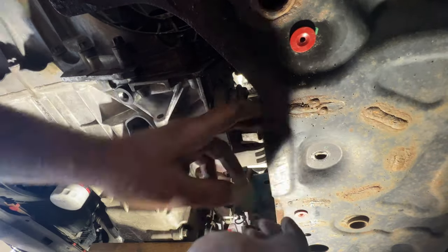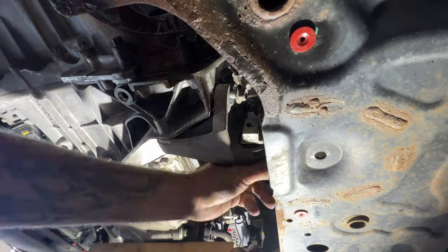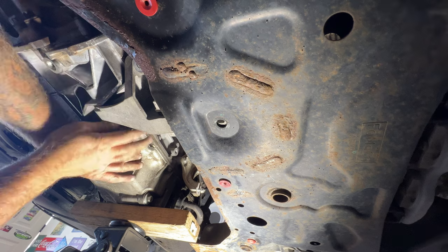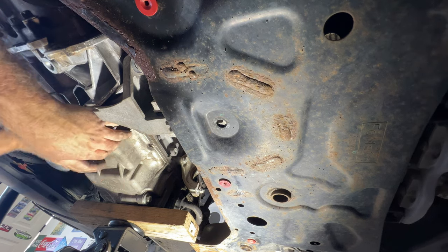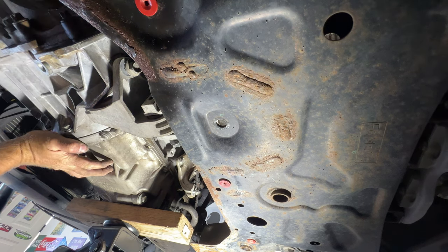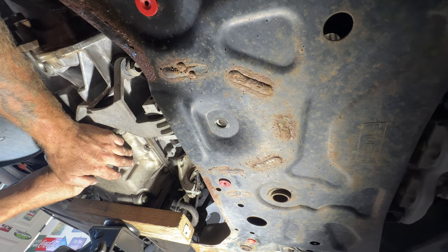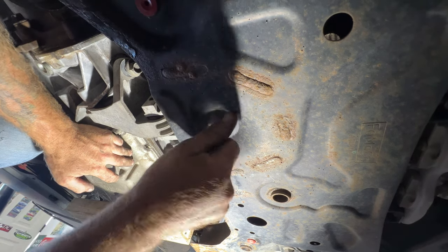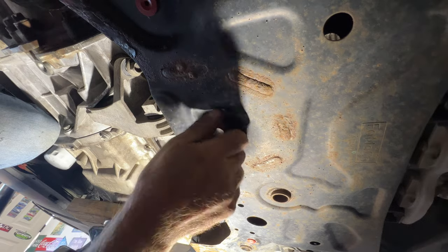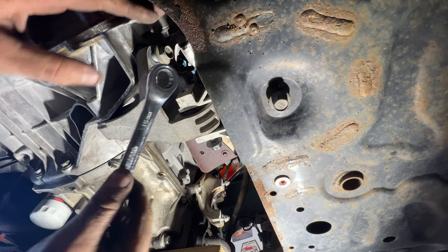Okay guys, so that's the wrong hole, that's why it wasn't working. So what I need to do is, you can still slide this forward like that. You have to use your knee to hold it there. There we go. And let's go ahead and get all those snug. And those will all be 15 millimeters.